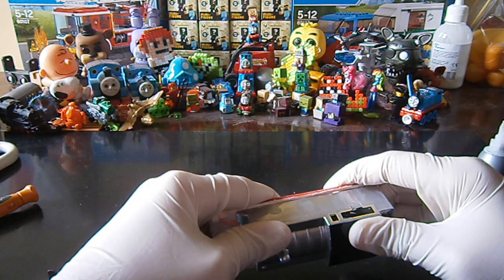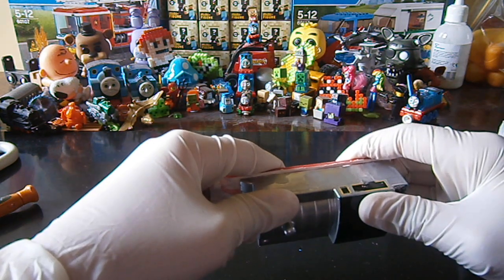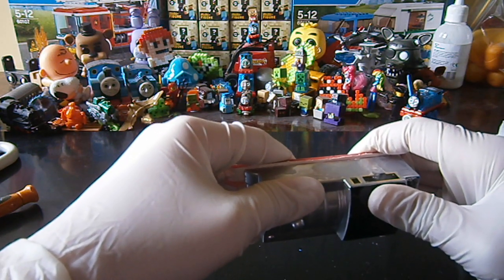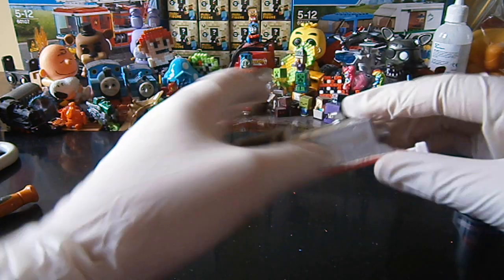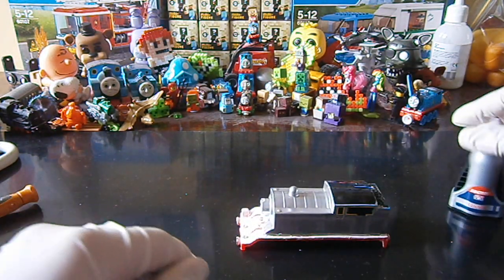Because it's super glue, once it's set, it's set. So I'm going to hold it like that for a second. I'm not going to let go yet. It's on. So that's not coming off. Ever. There we go, that's not coming off. The running board's stuck on.